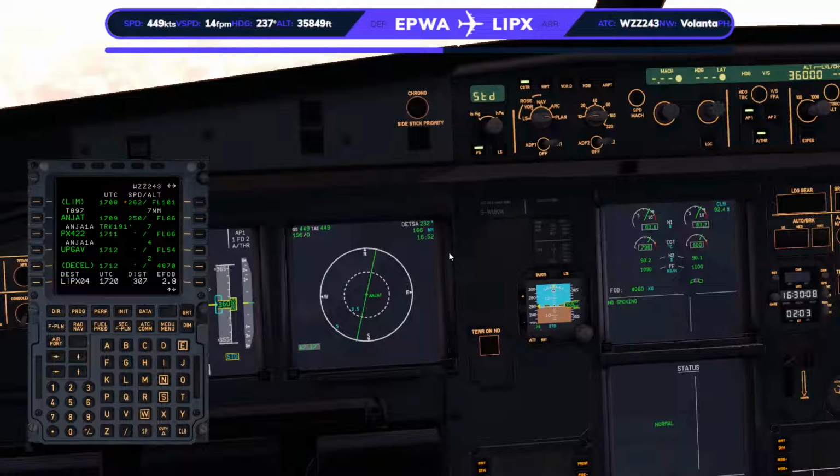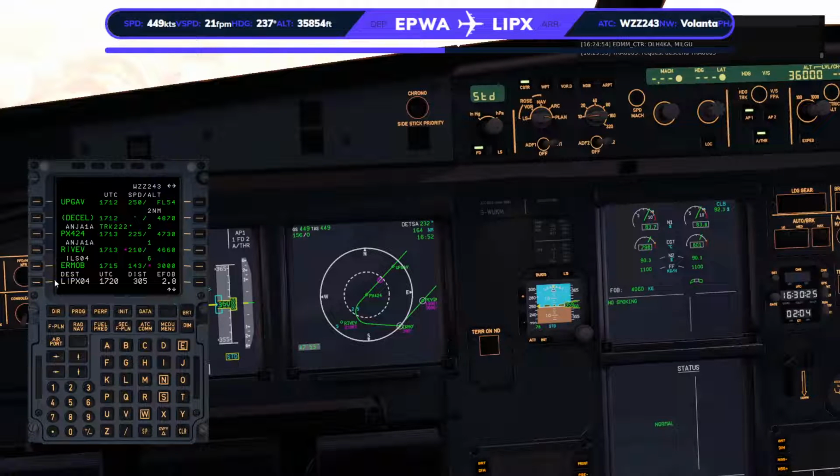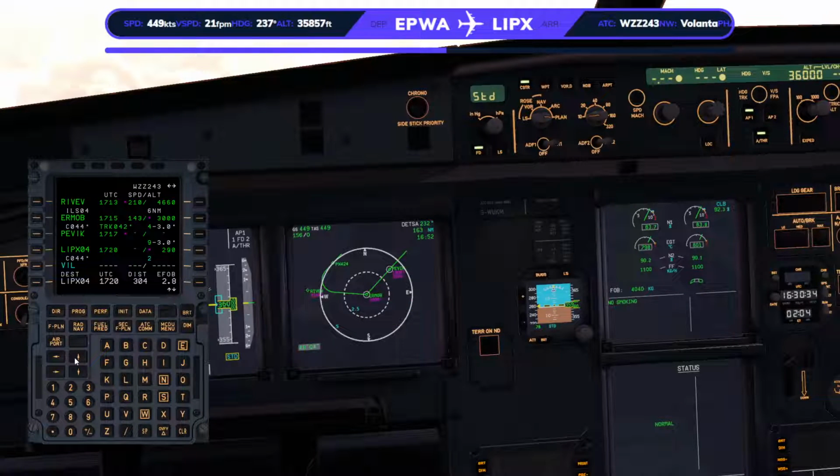Let's zoom right in. So we've got ANJAT, PX422, upgav, deceleration point, PX424, rev 210 knots, down here at mob. 3,000 below, Pevic, and then down to the runway itself.